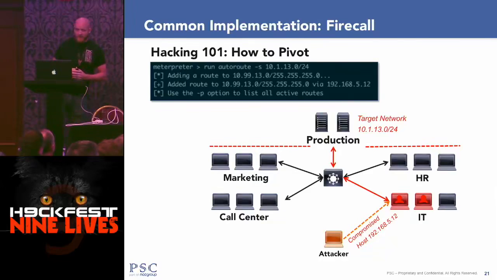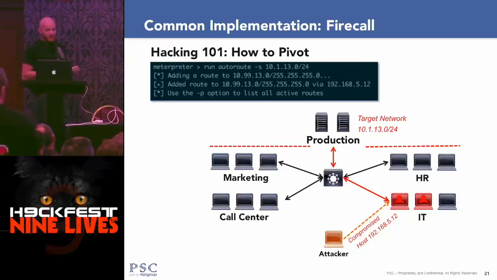Then we just fall back to hacking class 101. We use Meterpreter to forward traffic through a compromised system. And this could be any sort of post-exploitation agent, or maybe using NetSH on a Windows system, there's lots of great possibilities. I just used Meterpreter in this example because it's fairly ubiquitous. So we use Meterpreter to forward traffic through our compromised system to the production network. Another situation to consider is if an attacker has compromised a machine that they know can or will access the target environment, they just need to create the situation where the firewall will be used in order to take advantage of this.